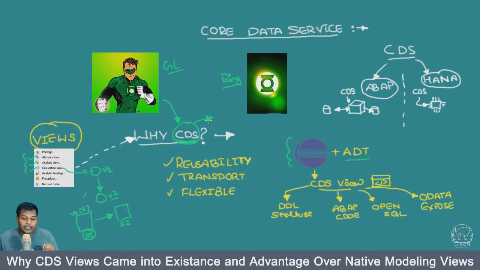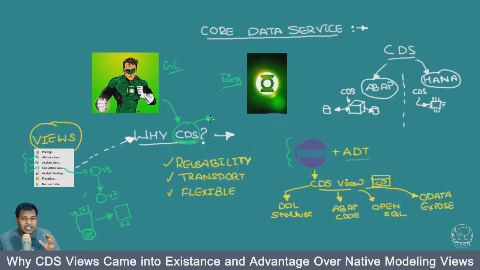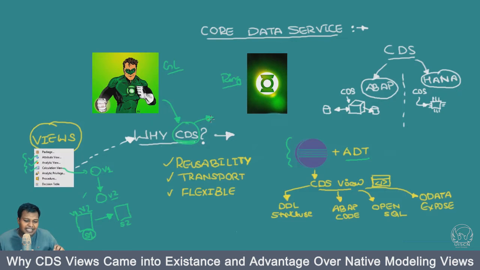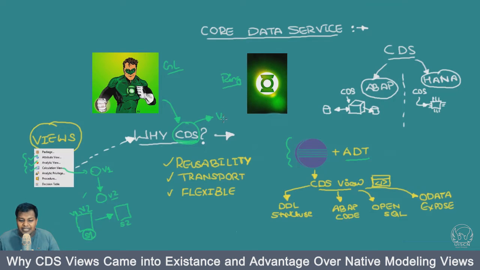You can read data from a CDS view. You cannot really change the data in the database — you use views to combine multiple tables together with conditions, joins, filters, user-defined functions, and you can also pass parameters into your function. So these are all things we were already doing with the old calculation views. We were able to pass parameters to do functionality checks or execute functions there, and the same can be done in CDS views.